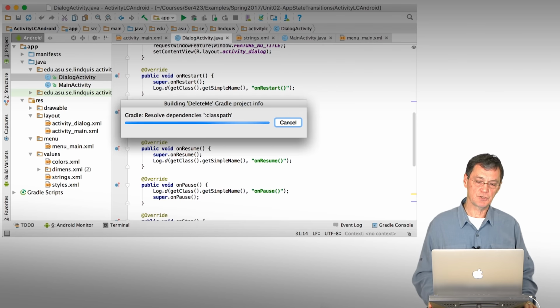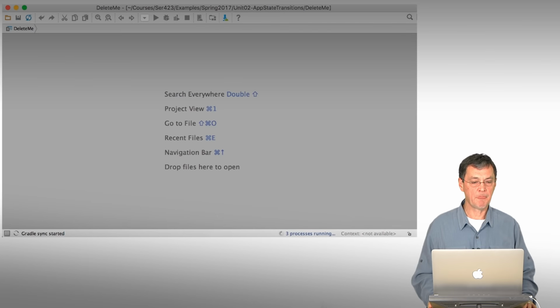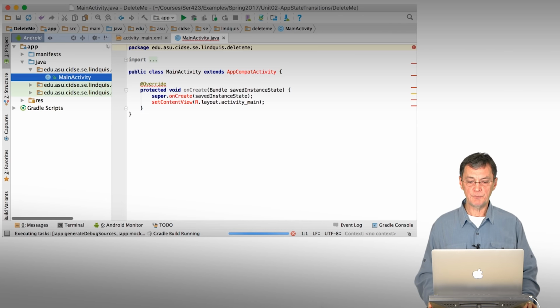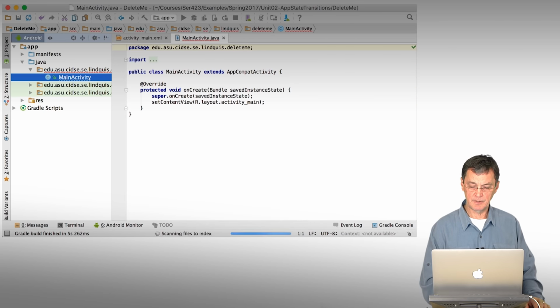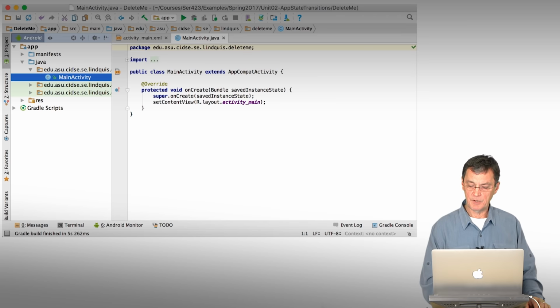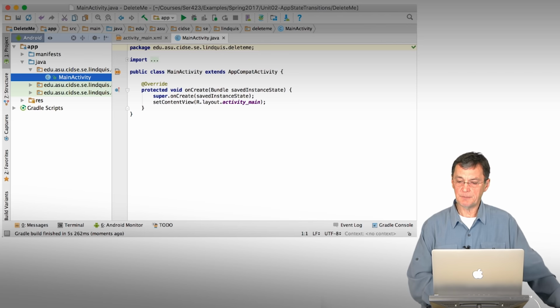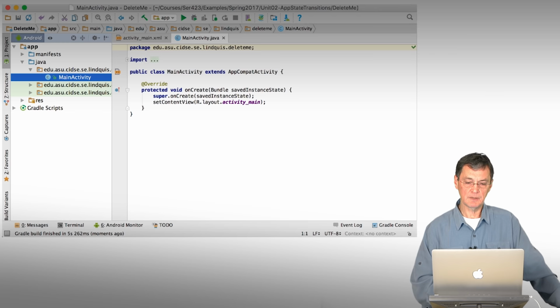So this is Android Studio. You can see I have another project open up here, but this one will open up in a minute. When you first open up a project, notice that when Android Studio is building, across the very bottom you'll see a blue line that indicates the progress of what's going on while it's building. Android Studio is set up where there is an editor area in the center.